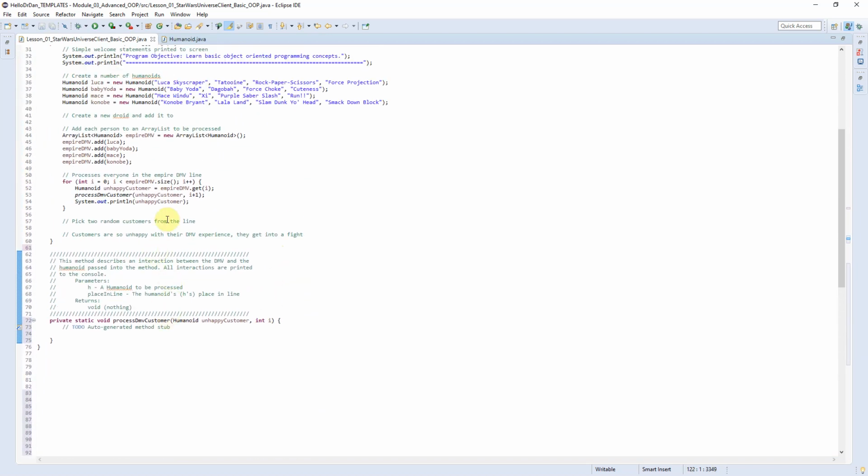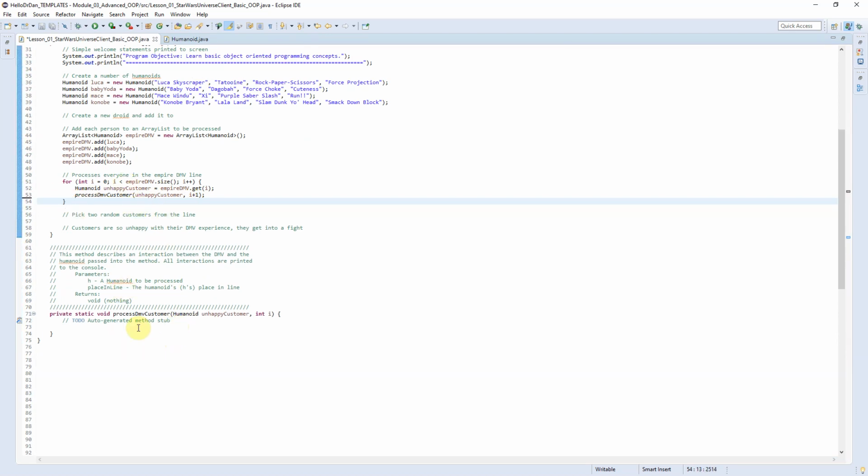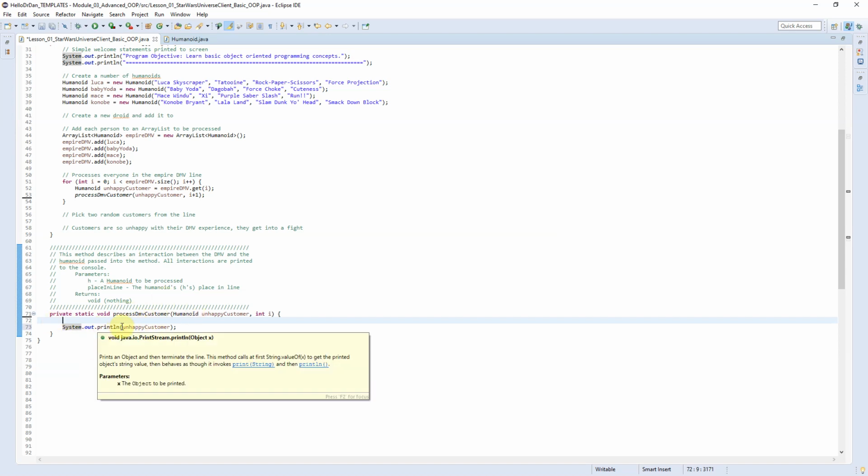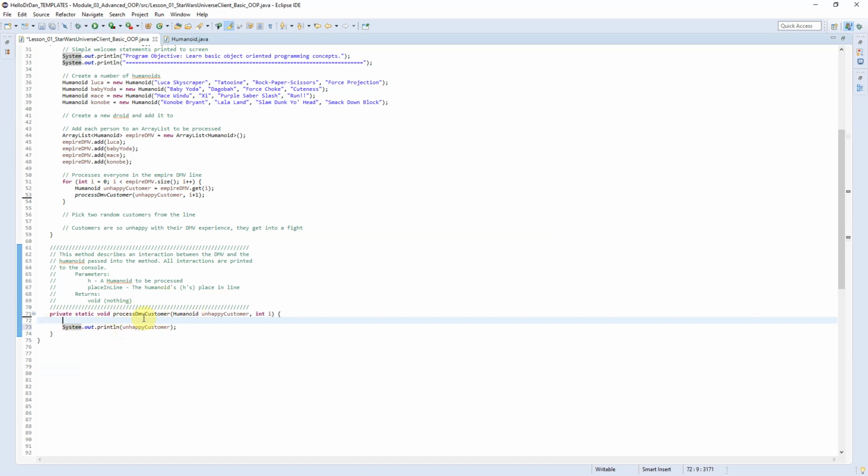Okay, so now what I can do is I'm going to just remove this system.out.print, kind of cut that line, and I'll paste it inside my method. Okay, and maybe the first thing I'll do is I'll go ahead and just print my customer number, like kind of my line number, so to speak. So I will do something like this.